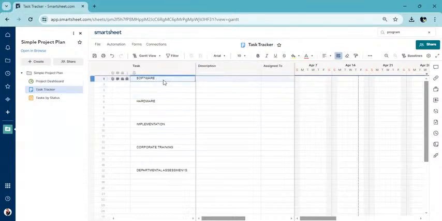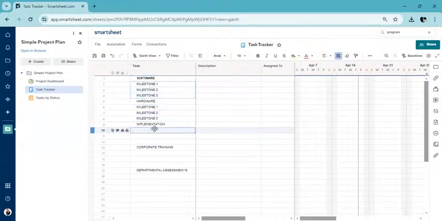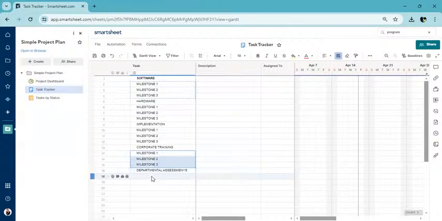So for this project, software, what I would like to see is milestone 1, milestone 2, milestone 3, like that. Same for all the other projects. I want to see those milestones. And we're just going to copy and paste them like that.